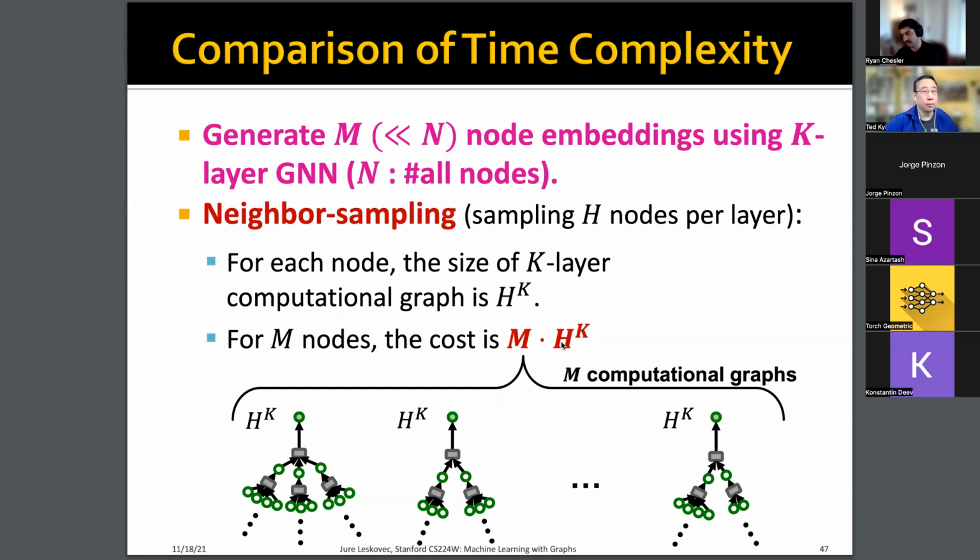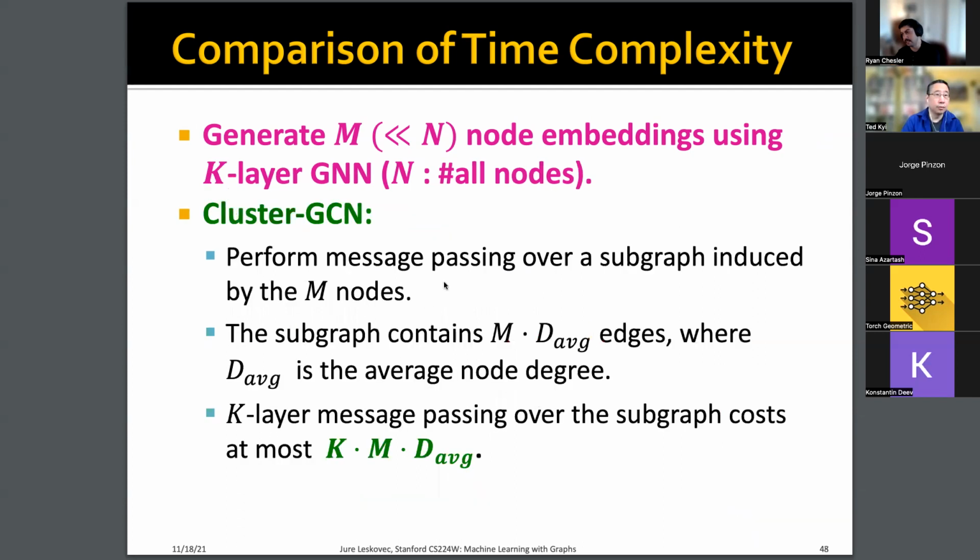So we can see that we have this exponential that can cause many problems. If we set H to 5 or something like that, which isn't even that big of an H necessarily, and then we say we're doing 3 hops, for example, we can set K to 3, we're already doing 5 to the 3rd times as many computations. So that can end up being quite large potentially.